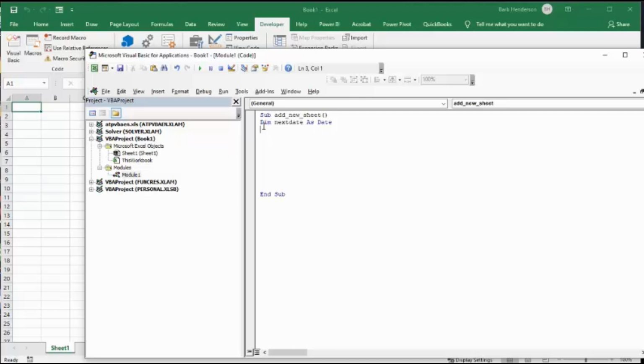Okay, so let's declare another one. Let's go Dim end date As Date. So we've got two values declared as a date. Now let's go Dim, and I go X As a Long integer.